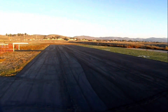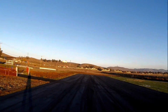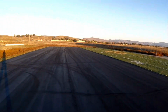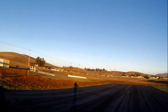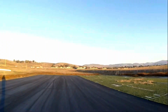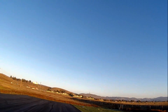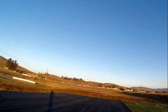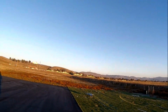This was just because of the crosswind. I didn't want to push it. That was no gyro either. The plane's pretty stable with no gyro. So I'll work that out. I'll cut the rudder gain down a little bit because it seemed to be jiggling with the gain set the way it was. So let's pull it back. I might fly it again, put it that way, because I still got battery packs for it.